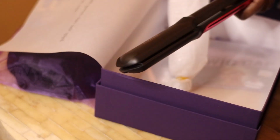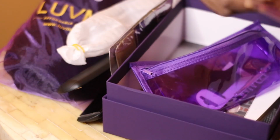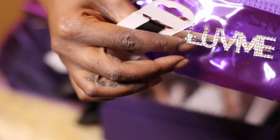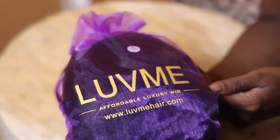And it's nice. It only goes up to like 275 though, so it's not strong enough for me because I'm natural. You also get a wig cap, good for people who have a regular wig. You get tweezers, a comb, and the little silk thing that ties down your edges. You get bobby pins and the little Luv Me pin clip, which was really nice. And then you get the elastic band that you use to make your wig tight, and a booklet that gives you instructions on how to take care of it.